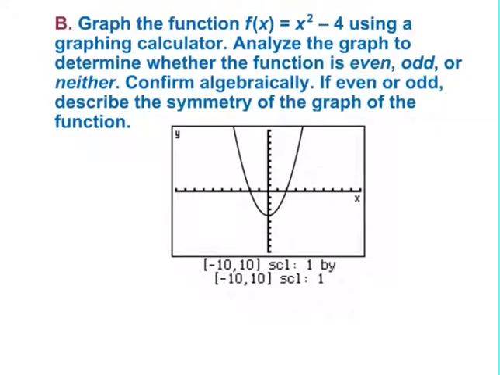Let's look at the next one. Graph the function f of x equals x squared minus 4. So you're going to go to y equals. You're going to type in the x squared minus 4. Actually, what I would do is delete the x plus 4 on the end, and you should be good to go. You don't have to hit the zoom Z standard now, because that's the window that's set. All you can do is go directly to graph now, and it should graph that for you.